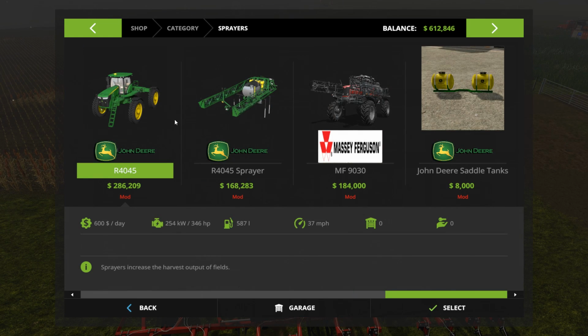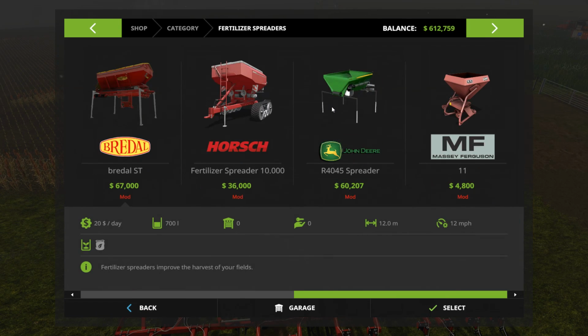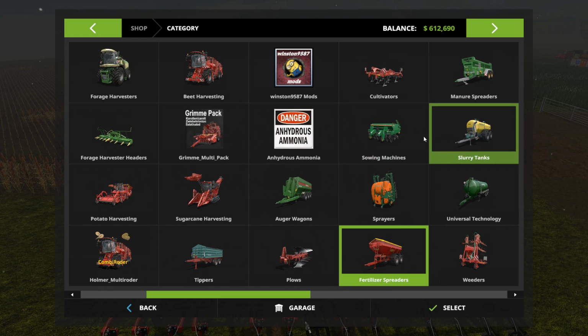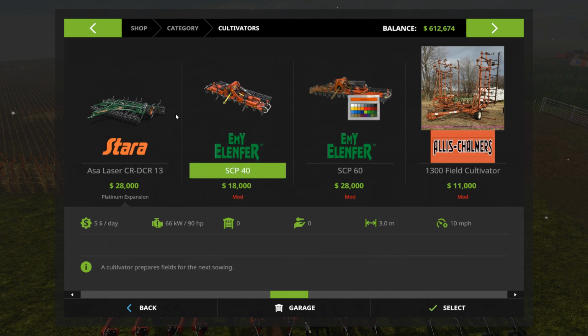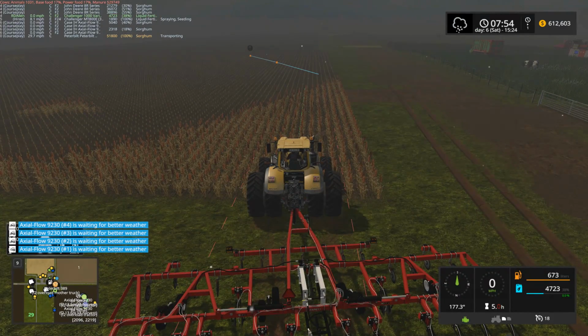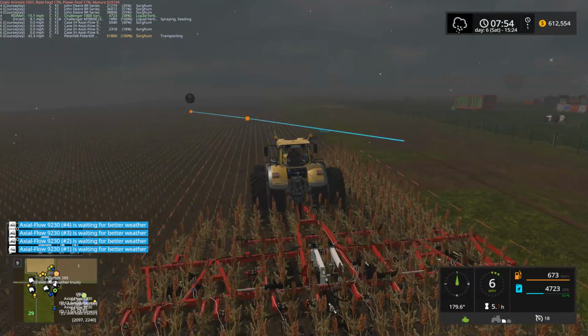We do have the John Deere R4045. 37 miles per hour. That's the top speed. I don't know what the working speed on that is. Better not be a bloody awful 7 miles an hour. Probably is, though. Fertilizer spreaders. Okay, like I said, I'm pretty sure there's a 5-section anhydrous toolbar. Thought I had it, but maybe I don't. Looking under cultivators, would it? Just double check here. Nope, I guess I don't have it. Okay, oh well. We'll just use this one, that's fine. Well, I guess the weather there, that'll give Courseplay a chance to catch up.